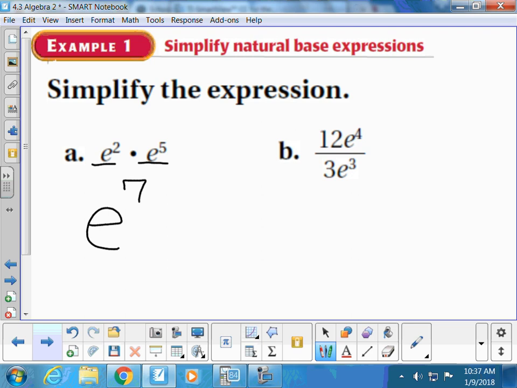And then I actually had a song that I used when we were dividing bases with exponents. Do you remember how it went? I'm so proud of you guys. My last class, nobody could remember. It's bigger minus smaller. Put the answer where the bigger live. Now, would I want to do 12 minus 3? No, those are normal numbers, so you divide them normally and get 4. But you do want to do 4 minus 3, bigger minus smaller. And then that would be 1, and the answer will go in the numerator, because that's where the biggest exponent had been originally.